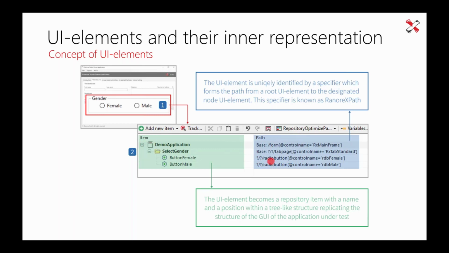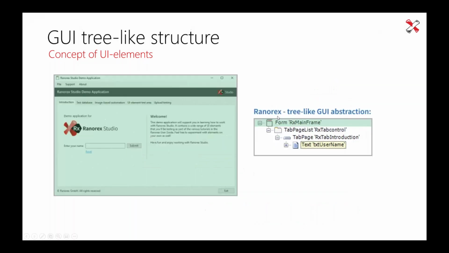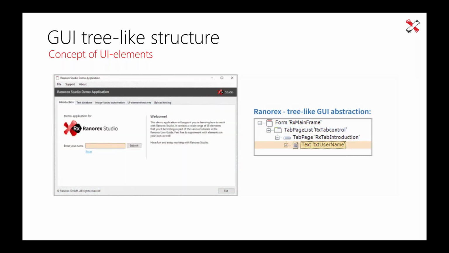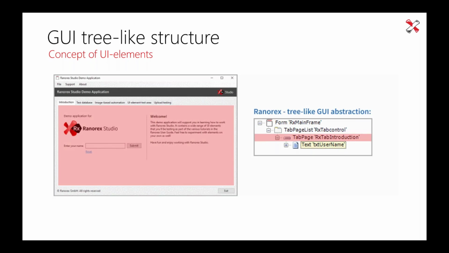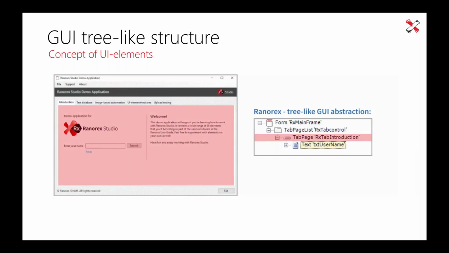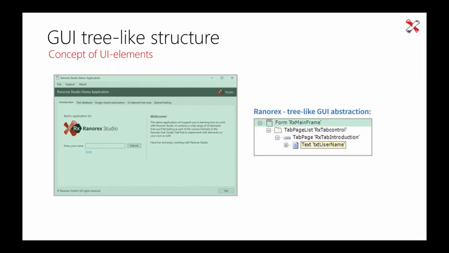This is something which I would like to show you right in a second. So Ranorex builds a kind of tree-like structure. You can see it here on the screen. Once we would like to identify this text element, this single text input line, there's a tree-like structure which is derived from the element. And I would like to directly show you this within RanoreXSpy.